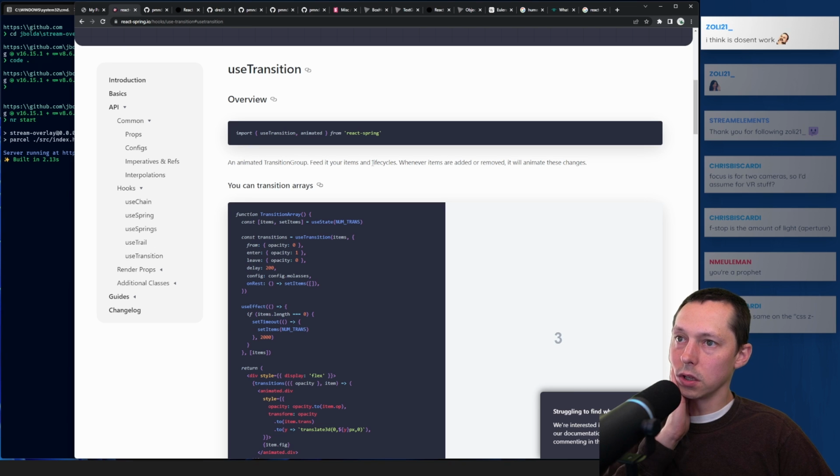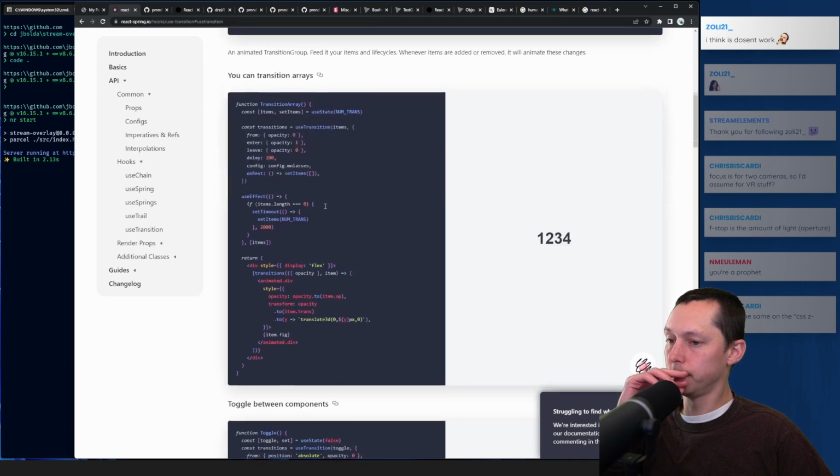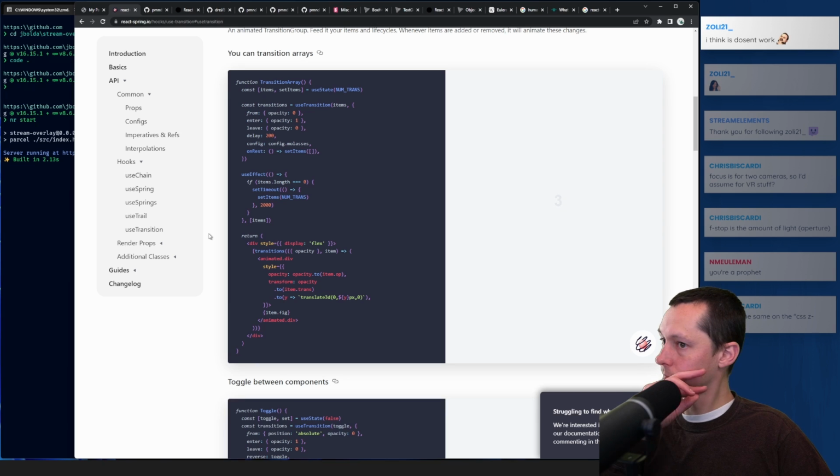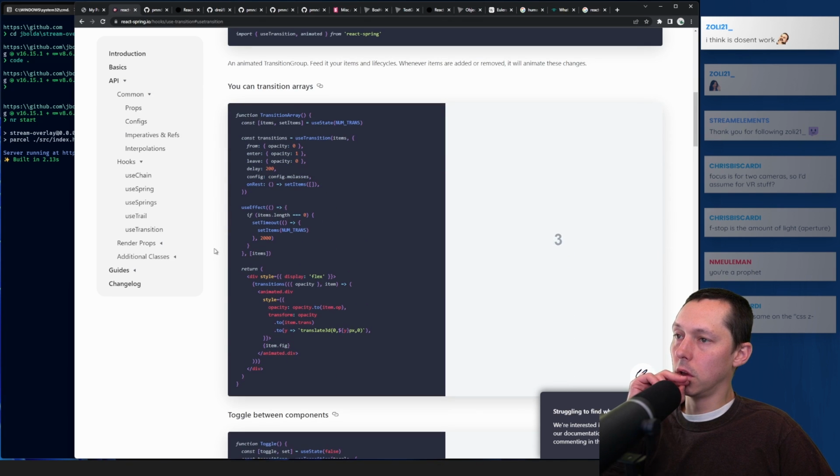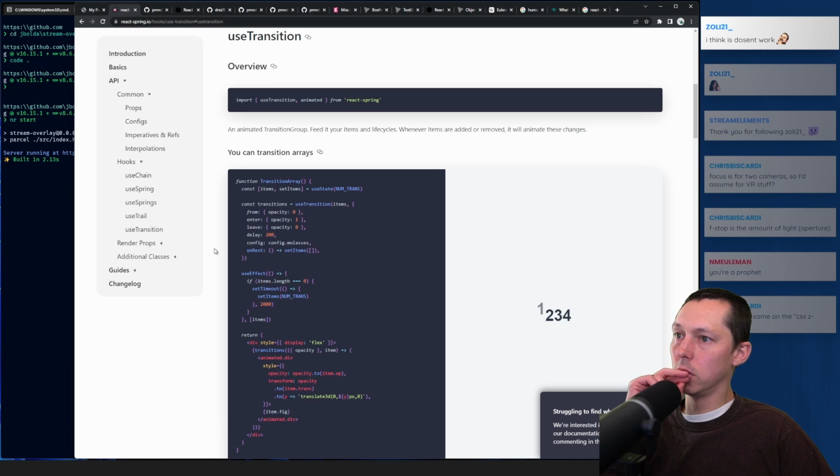Feed it your items and life cycles. Whenever items are added or removed, it'll animate these changes. Oh, interesting. So this might be something, because it's setting items.